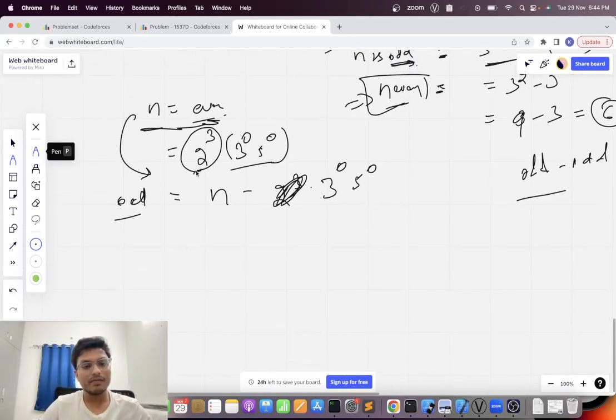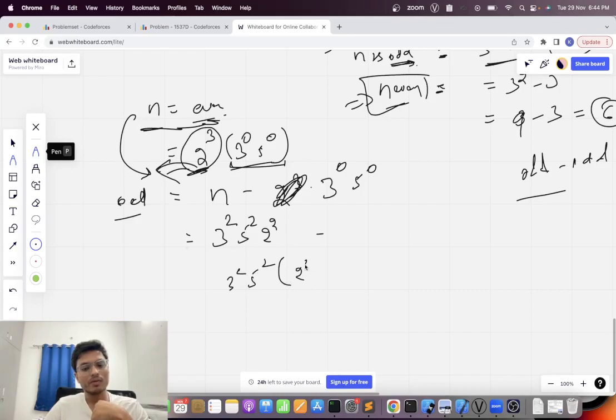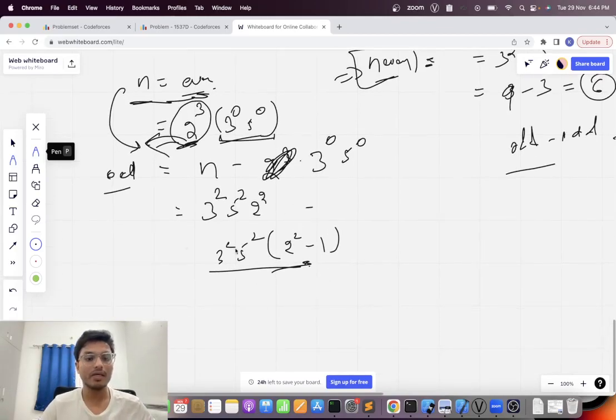Let's say I need to take out all the odd part of it: 3's power 2, 5's power 2, times, let's say, 2's power 2. If I subtract 3's power 2 times 5's power 2, it will become 2's power 2 minus 1. Okay, so I can make it odd.